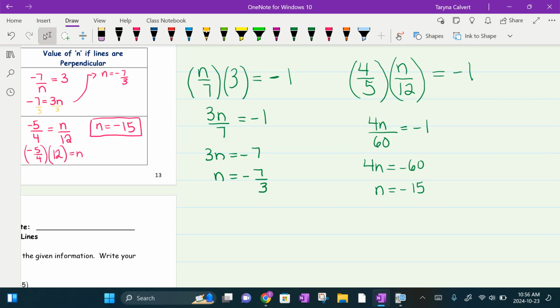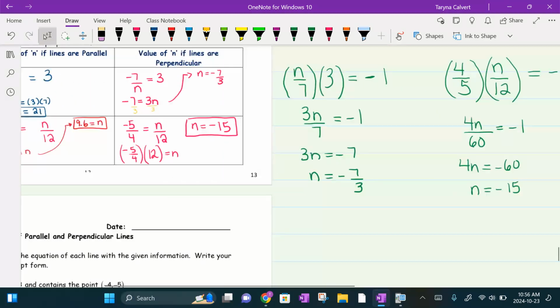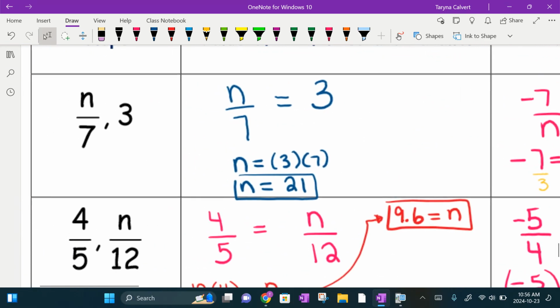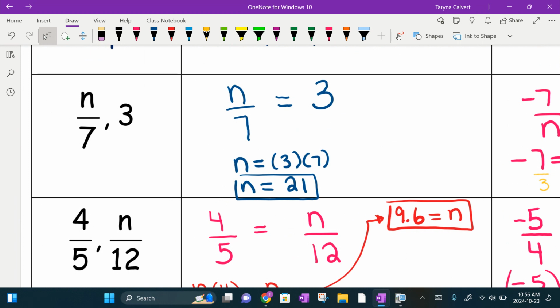So again, I will not force one method or the other. Okay, just like when you're writing equations of a line, I won't force one method or the other. I'll just ask you to tell me what n is. So you technically, guys, could you, for the ones that are common sense, could you just write the value down of the answer and not do any algebra? Like something like this. If I was nice enough to give you this one here, could you give me the answer without setting up an equation at all? Yeah, absolutely.